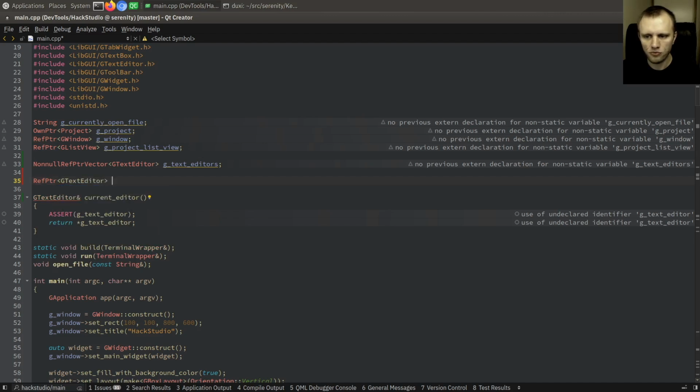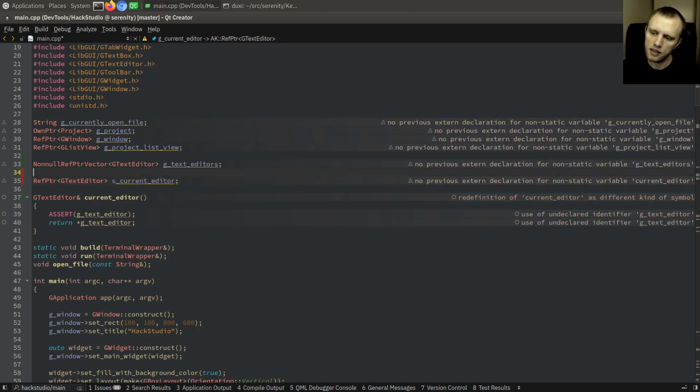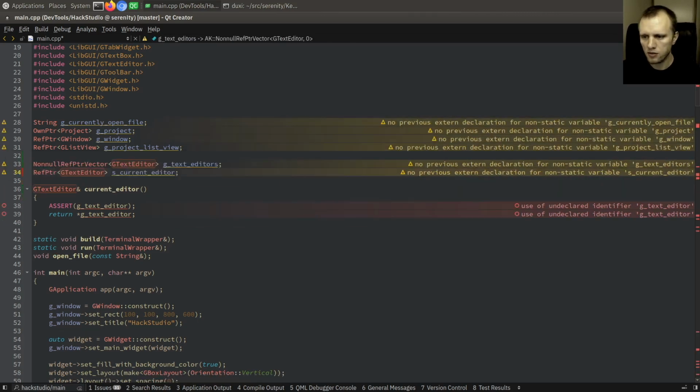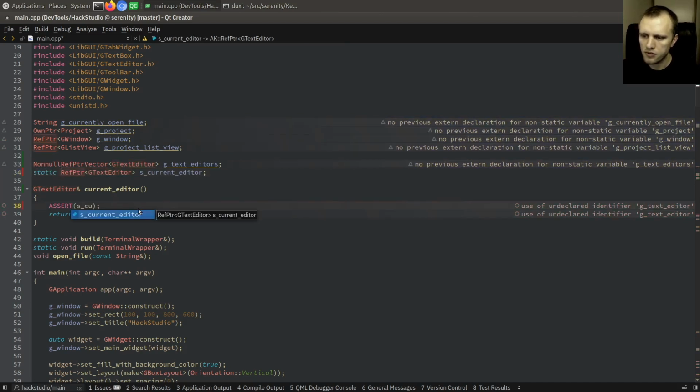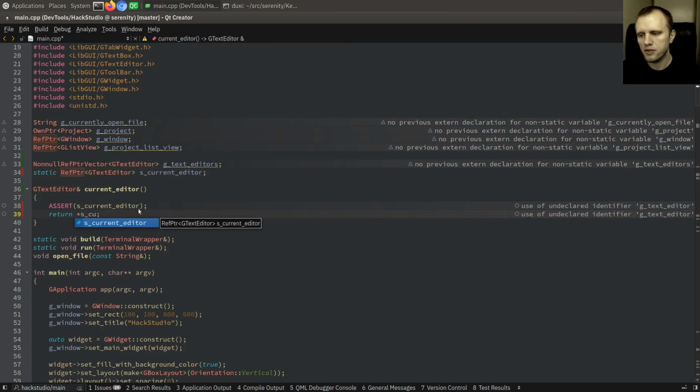So current text editor, current editor. And this will be static, so local in this file only. Okay, and we'll assert that we have a current editor, and then we'll return it.